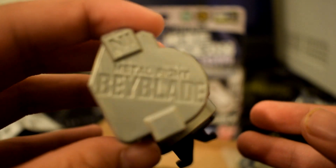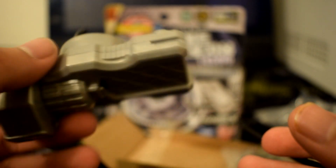Next we have the snap launcher, so let me get this unboxed. I wanted to see this thing, it's kind of exciting. Let me show you a bit of the design — on the top you can see it has 'Beyblade' on it, it has the Metal Fight modified Beyblade branding, and yeah it's a grayish color. I think it goes in this way — yeah, here you have it.